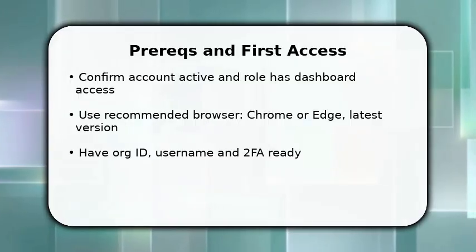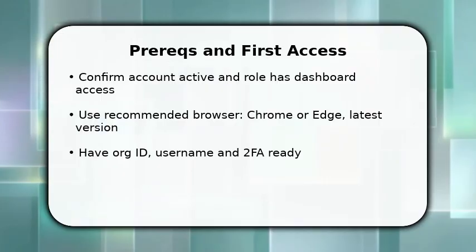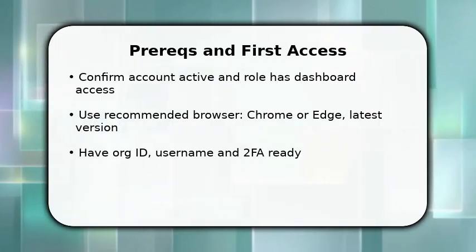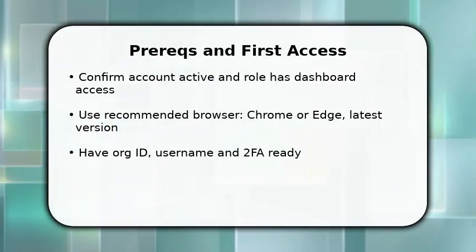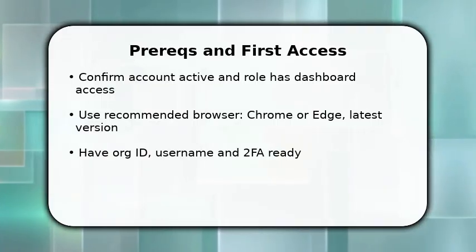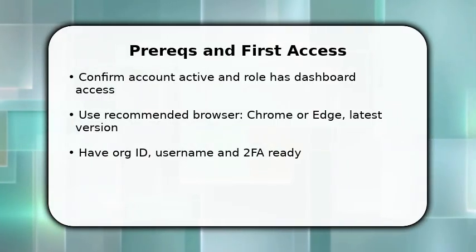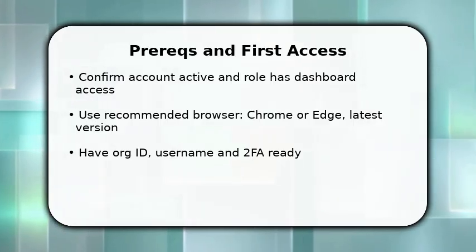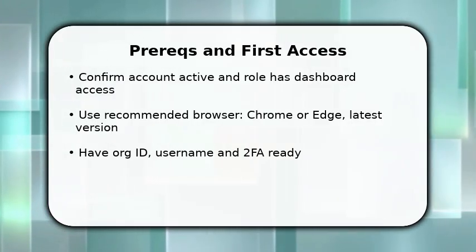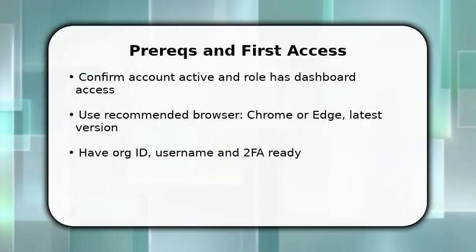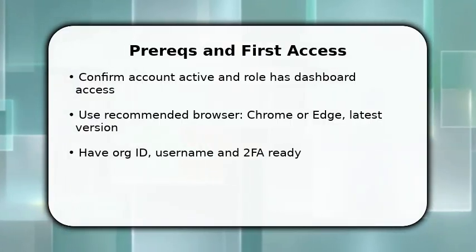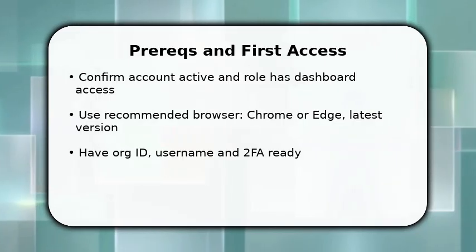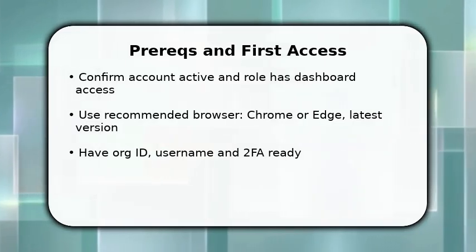You start by verifying prerequisites. Confirm your account is active and assigned a dashboard role. That prevents permission errors later. Once done, open the recommended browser, Chrome or Edge, and clear a single tab session to avoid cached redirects. Make sure you have your organization ID, username, and 2FA method available because the login flow uses multi-factor prompts.